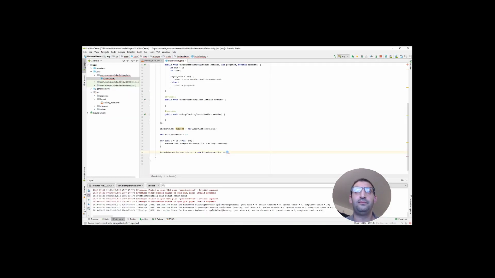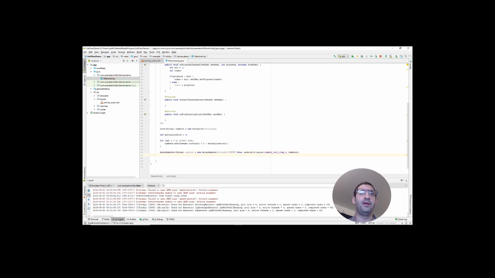So here I need this one, and the format is Android dot R dot layout dot for this, and the list view, the list items will be numbers. Okay.